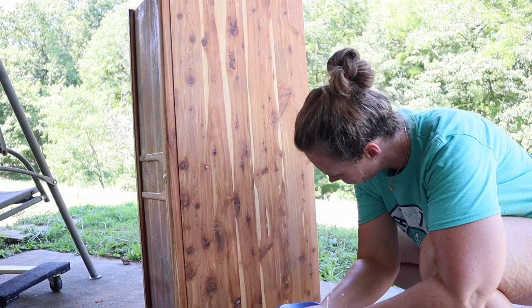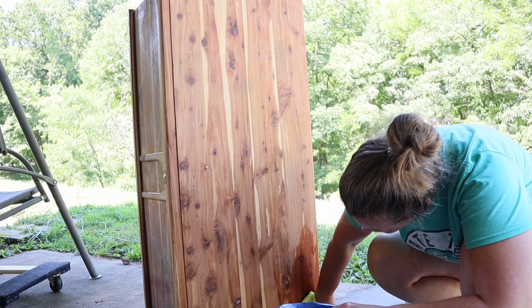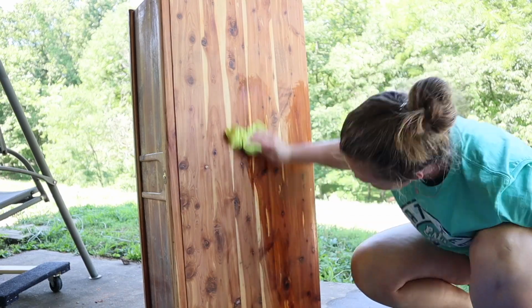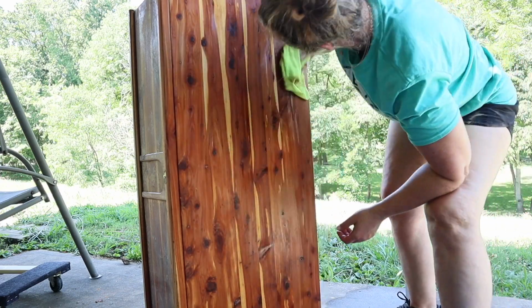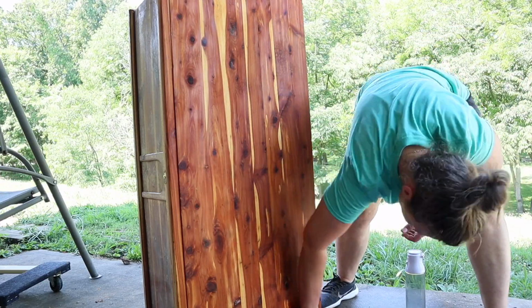And sometimes things happen when you're not looking. It just so happened that a neighborhood dog came around and tinkled on this piece. You see me scrubbing in this area here. We will see if it can come out, but we will just give this whole piece a nice little wipe down, but concentrate on that little corner there.